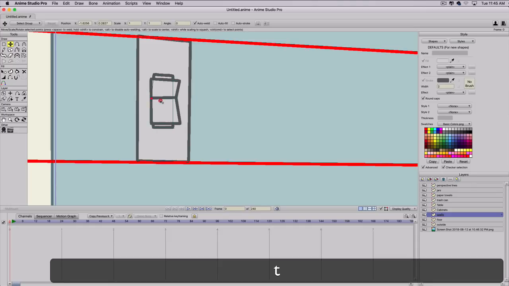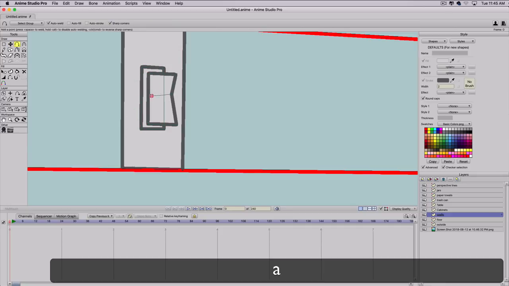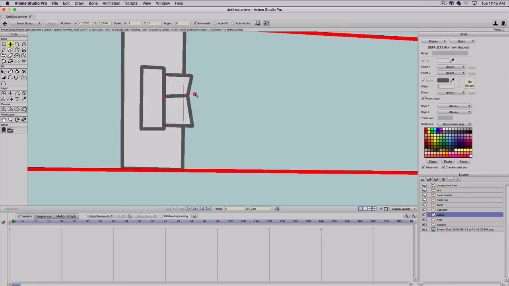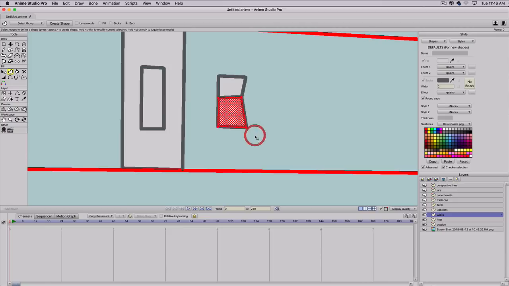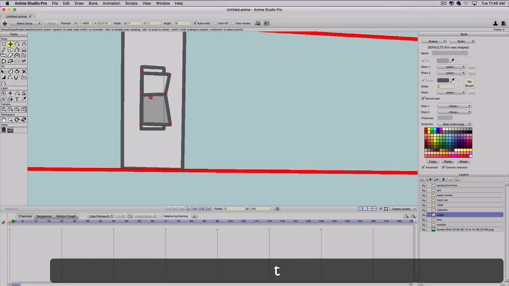Wait, what's going on here? Oh, I connected it to the wrong point. What? Oh. Okay. Let's make this like that. Okay. So say this is a toggle. I got this shape, but I want to color this. You can actually go in and hit U and select those 4 points and cover it again. And now there's actually two shapes in that area. I'm just making this a little darker so it looks like a switch. Grab that, put that there.